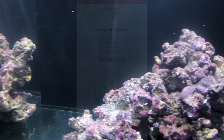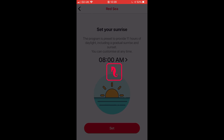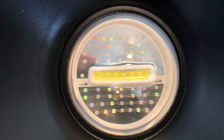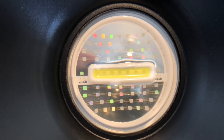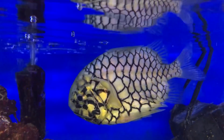In addition to these, there is also the usual sunrise and sunset options, lunar cycle, random clouds, and acclimation mode. Spectrum and intensity are just two pieces of the puzzle with regards to lighting, with the third being photo period — or how long the corals are being exposed to light, and how long they should be in the dark.